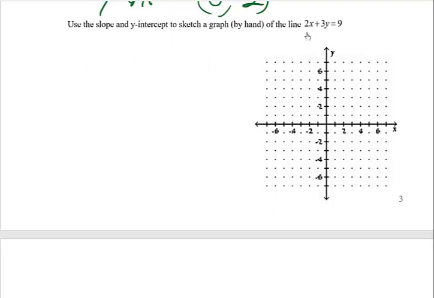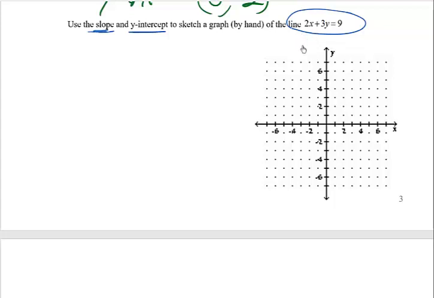Another benefit of knowing this is we now have a faster way to draw a graph of the equation of a line than what we were doing last time. So in this example, we're being given a line. Here's the equation. We're being asked to sketch a graph. Well, if I can just come up with the slope and the y-intercept of this line, I'm going to be able to make this graph very, very quickly. Now, if you're looking at this thinking, okay, the slope must be 2 because that's the number in front of the x, well, not quite.